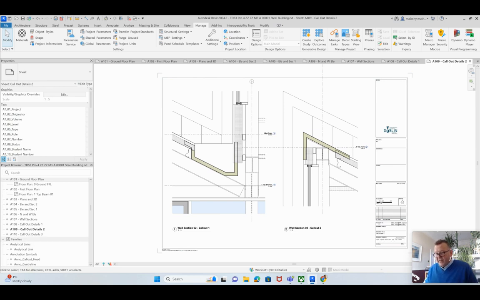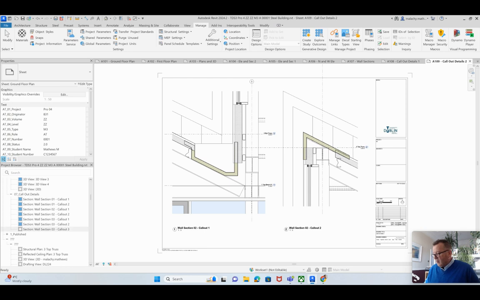Okay, so there's my sheet set. So I've got 1, 2, 3, 4, 5, 6, 7, 8, 9, 10 sheets in there. I want to show you how I've organized my project browser. So this is a subcategory, 07 underscore call out details. All my call out details are there, and you can see how they're referenced.